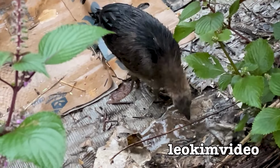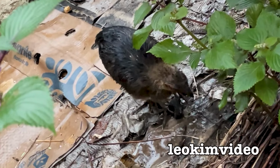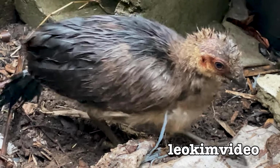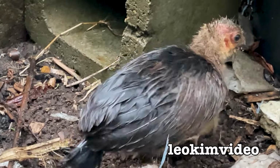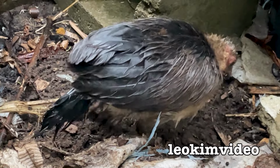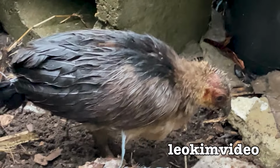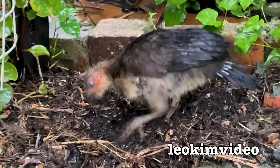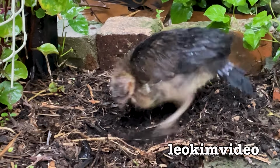I notice with these birds, when they're distracted by food, I can get up quite close to them. Like I'm right next to this bird now. Maybe it's my new friend in life. Yeah. When they're distracted by lots of food, I'm not seen as a threat. Yeah, maybe this is such a friendly one, I have to give it a name. It could be the new pet in the backyard.